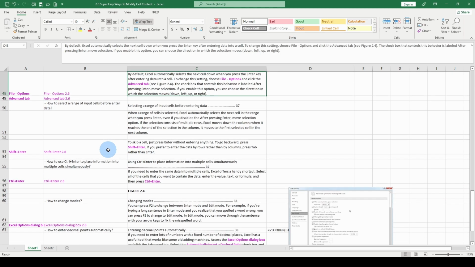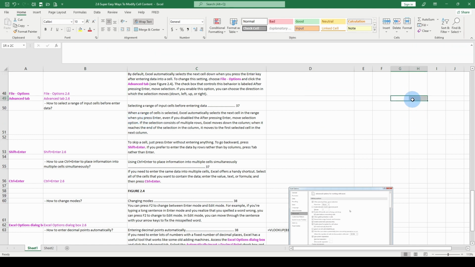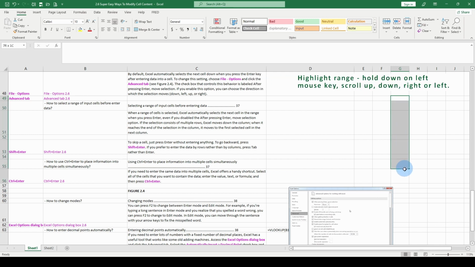Selecting a range of input cells before entering data. When a range of cells is selected, here's a range. All you do is hold your left mouse button down and just scroll. Here is the range, G49 to G56. When a range of cells is selected, Excel automatically selects the next cell in the range when you press Enter.